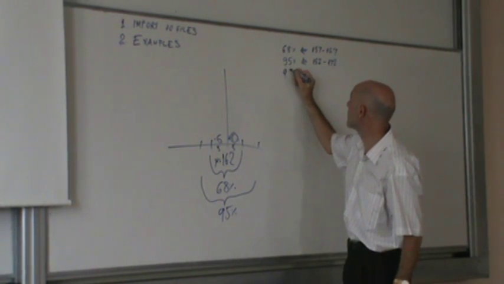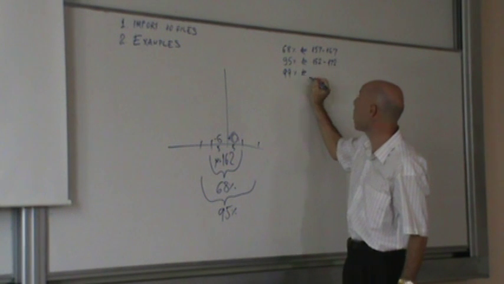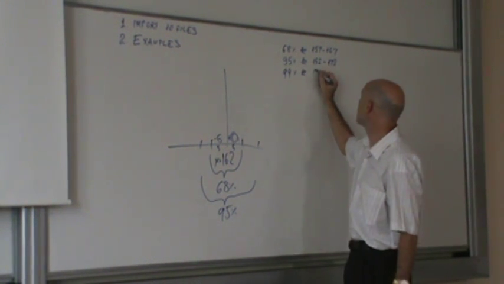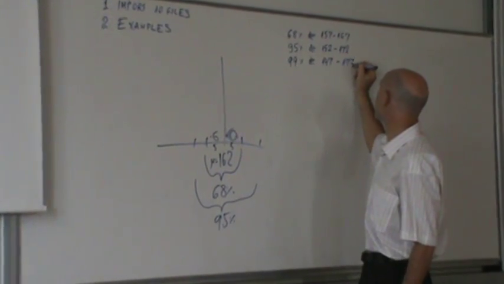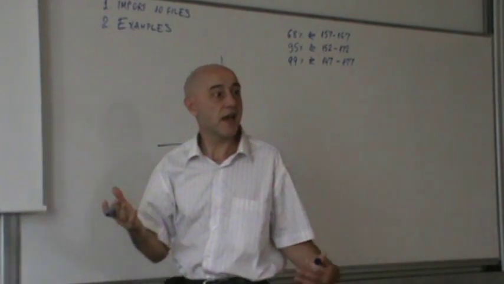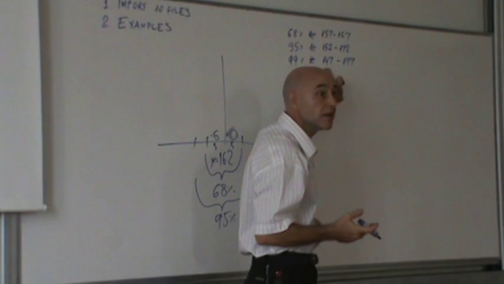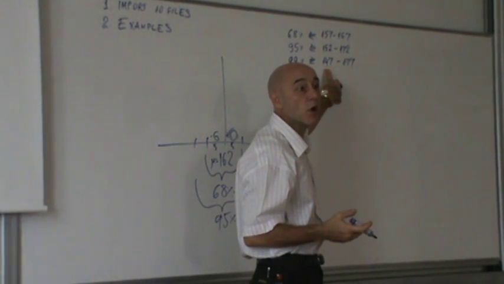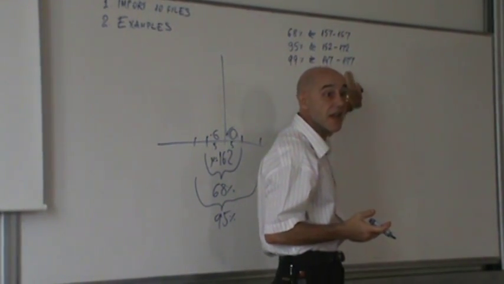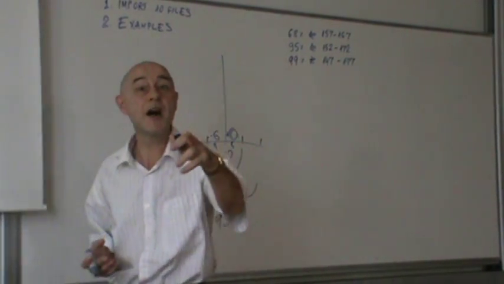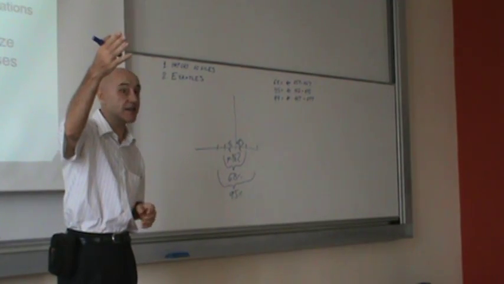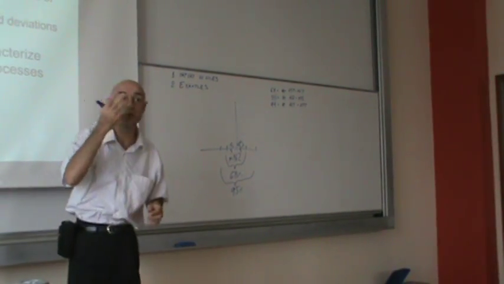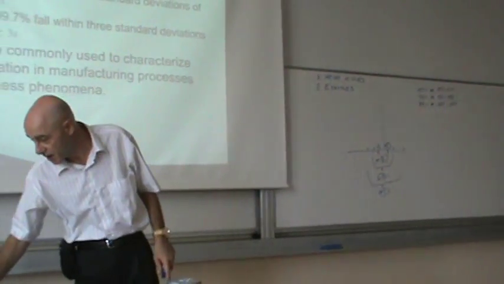And then the last one will be 99%. Now it's almost everybody, within 147 to 177. And probably on the low end it will include all girls, and on the high end we're probably missing 1 or 2 very tall guys, maybe guys like 180, maybe 182, whatever they are. Okay.